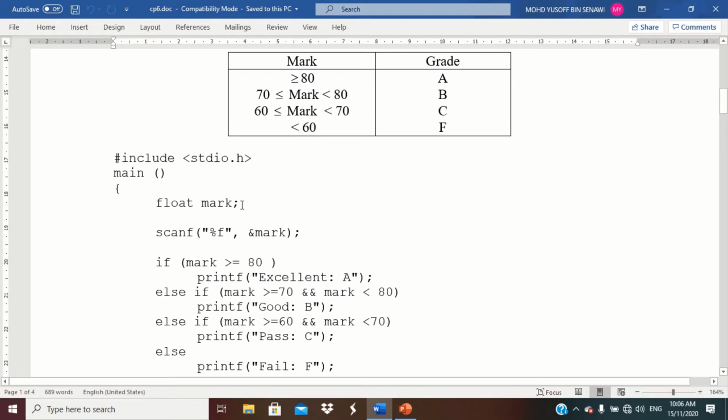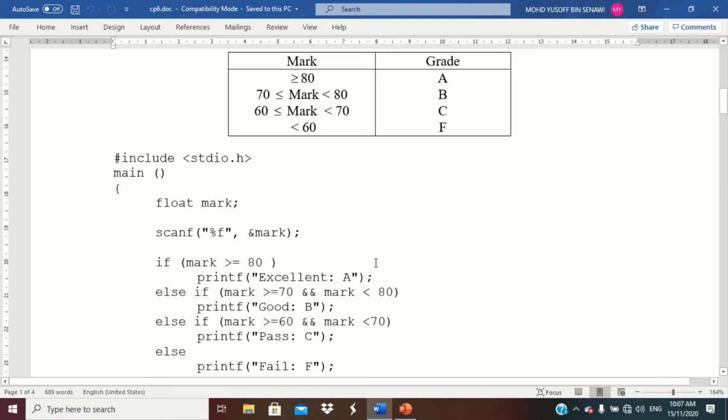Let's call the variable mark, and keep it as float, because mark can have decimal points. So scanf mark, don't forget the ampersand for scanf in front of the variable name. Mark is float, so the format is going to be %f.